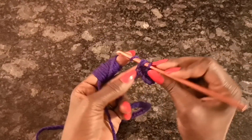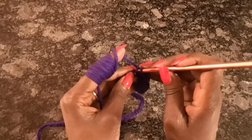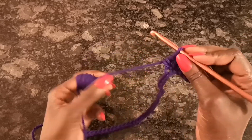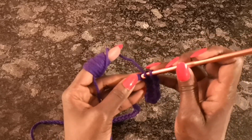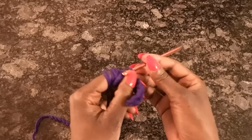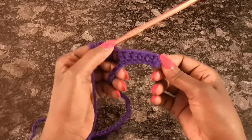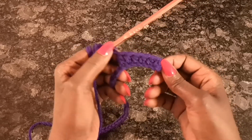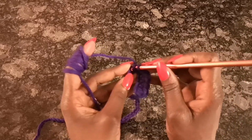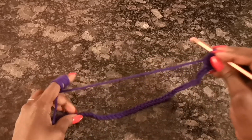And if you're a new crocheter, make sure you're paying attention so that you're not skipping a stitch by mistake, or putting 2 stitches in the same stitch, or 2 half double crochets in the same stitch by mistake. You can always look at your work every now and then to make sure everything looks good. So as you can see, that's a half double crochet stitch right there. Like I said, we're going to do this all across this chain. So go ahead and do that.